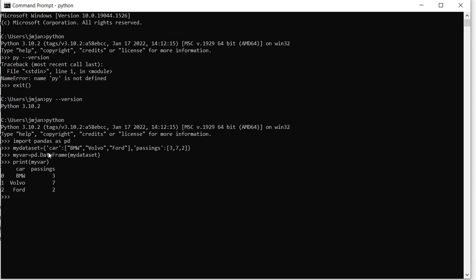We got the output. See here, 0, 1, 2 is the index value and cars are BMW, Volvo, Ford, and passings are 3, 7, 2. Likewise, column-wise, you can get the data by using Pandas. I hope you all understood the concept of Pandas and how to execute the programs in Pandas.